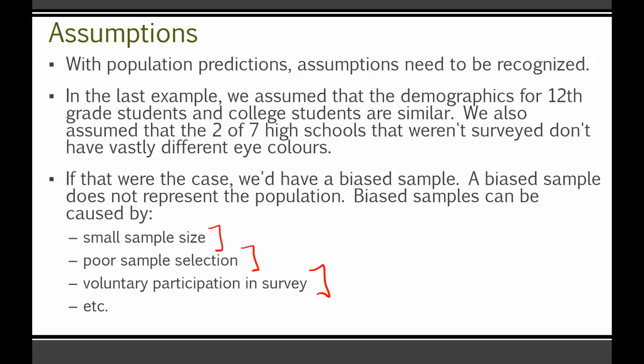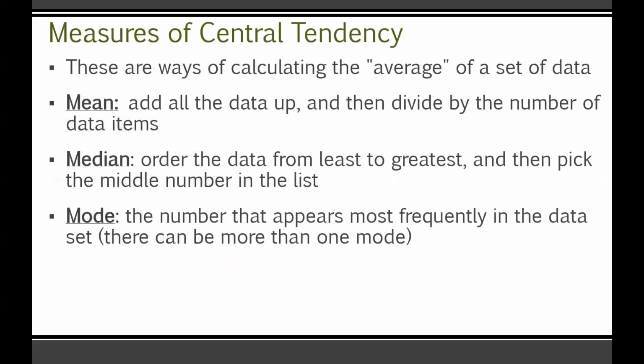Another good example, like height is one thing, your income, right? If you had a voluntary survey saying how much you make in a year, generally speaking, people who are on the lower income levels probably aren't going to be lining up to do that survey, right? There could be a bias in that, for various reasons. Anyway, moving on.